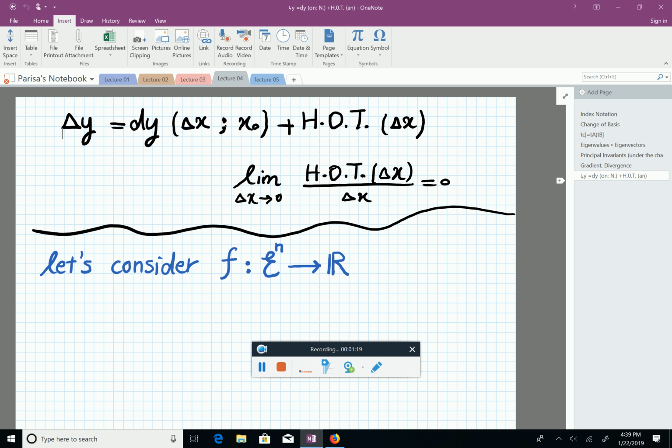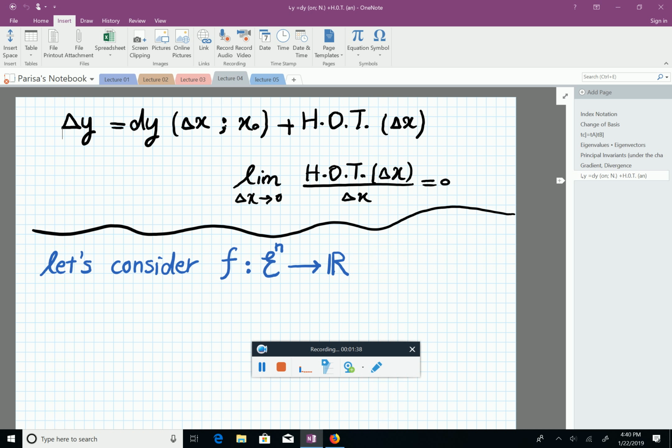Do you remember why I'm doing this? Why did I start with this simple case, bringing this up, recalling that? Go back to your notes. That will help you warm up a little bit.